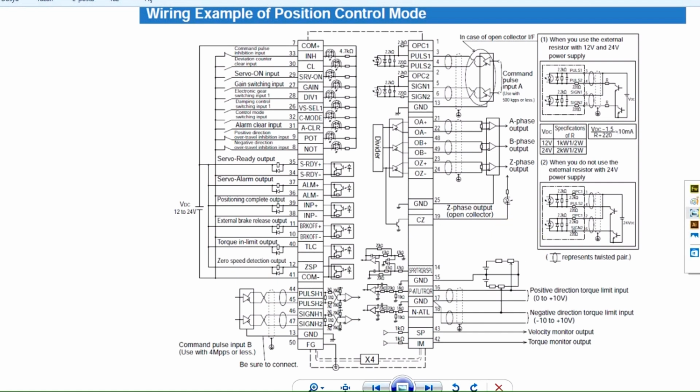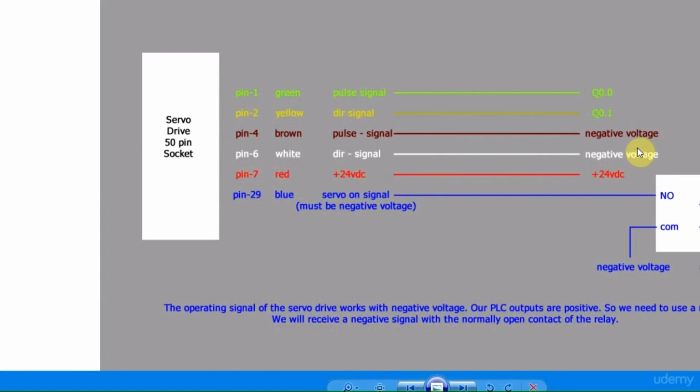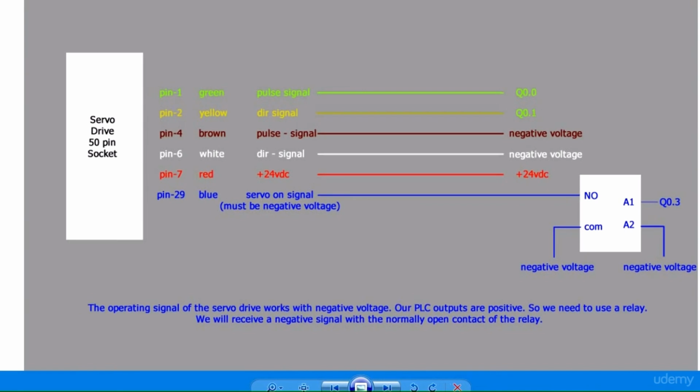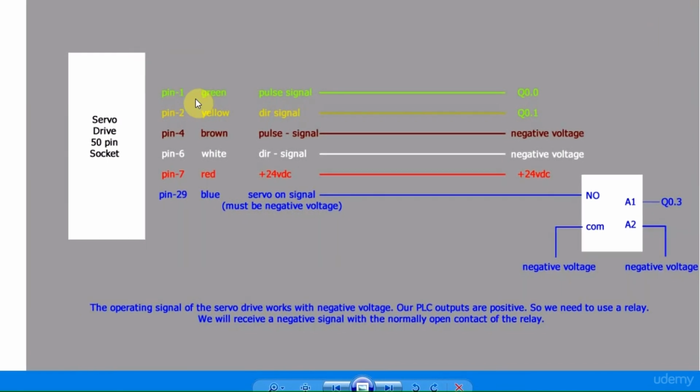picture, and I will show you. Okay, here. Now we have the green cable. This is pulse signal, and we will connect Q0.0 or output 0.0, and we have pin 2, and this is the yellow cable, the direction signal, and Q0.1, and we have brown.